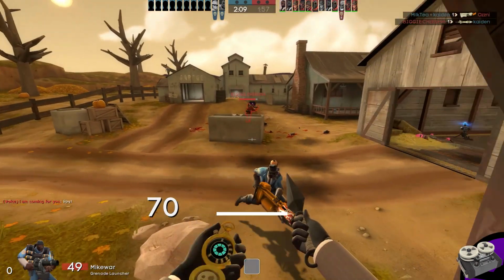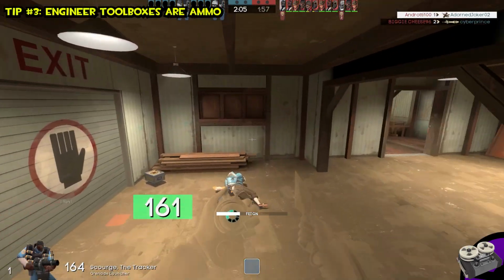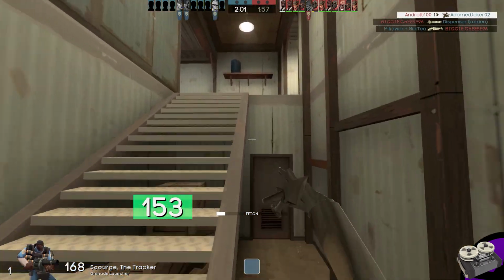There's also the toolboxes that will drop once a building is fully sapped by this item, which is quite useful to a spy since it can be picked up and act as a medium ammo box to refill cloak.